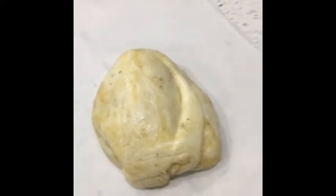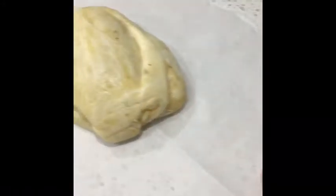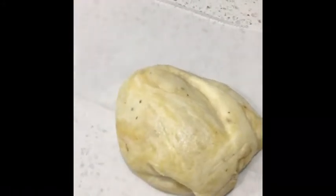I'm gonna put, this is parchment paper with no wax. I'm gonna put another piece on top of that and roll this out as thin as I can get it.